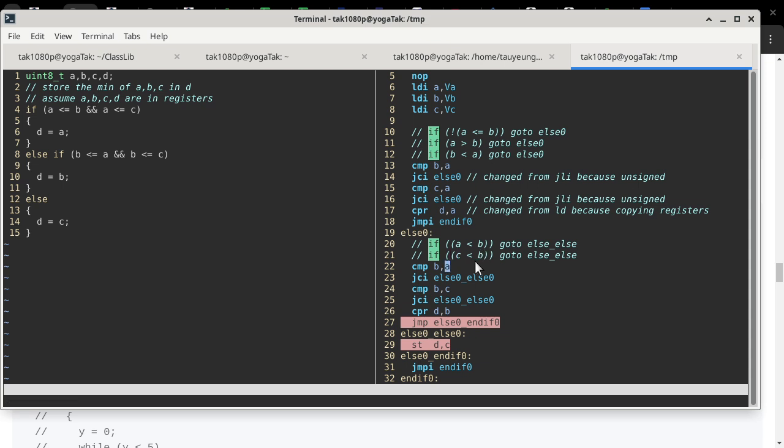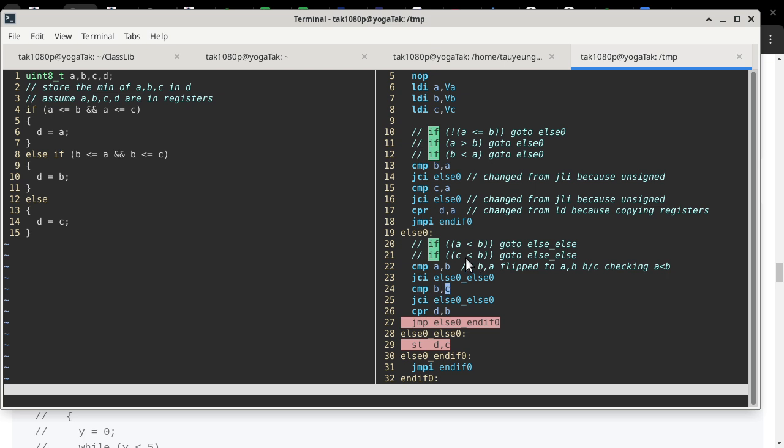Okay, this doesn't look like what we are supposed to do. So we have to flip the A and the B. So A and B need to be flipped. Okay, so we say BA flipped to AB because we are looking for A is less than B. There we go. JCI is the right flag to use, so we are good there.